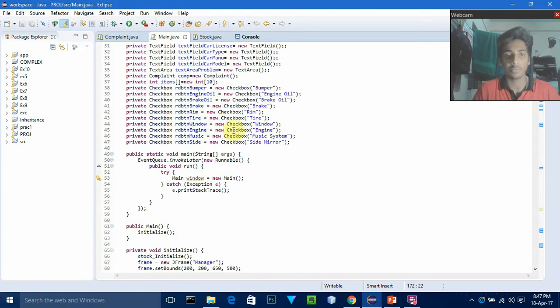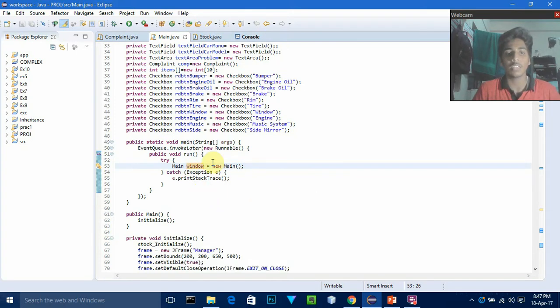Now, coming to the main method, inside this public static void main we have the run method to make the frame run from start mode to run mode. Inside this we have the try and catch block. Using the main class, we have created an object window and initialized it.